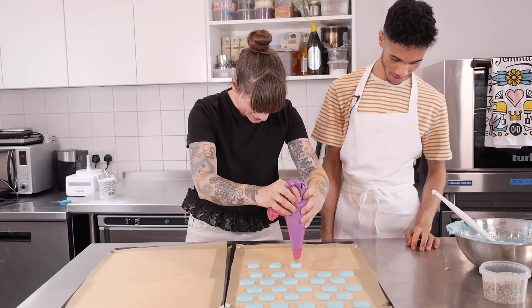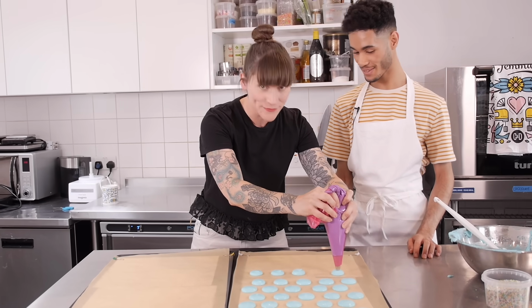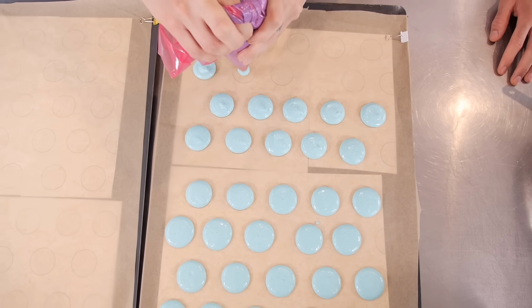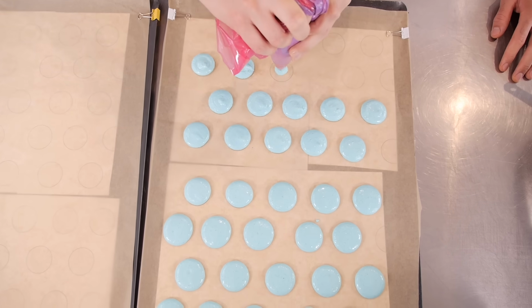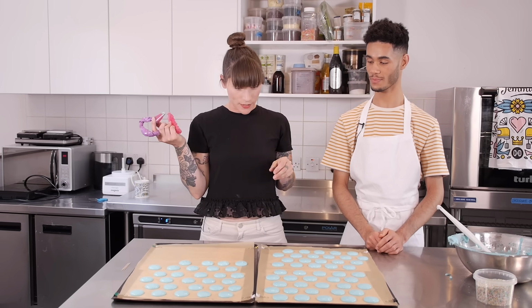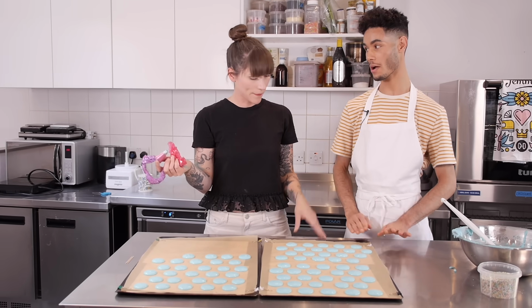So this looks really good. I think you've been practicing in secret. I haven't. You have. I haven't. I might have done. They're looking really good, so it's good that you're keeping it nice and vertical and applying a good amount of pressure on there. Right, that's all my batter. So now, are they ready? No, not ready quite yet to bake.